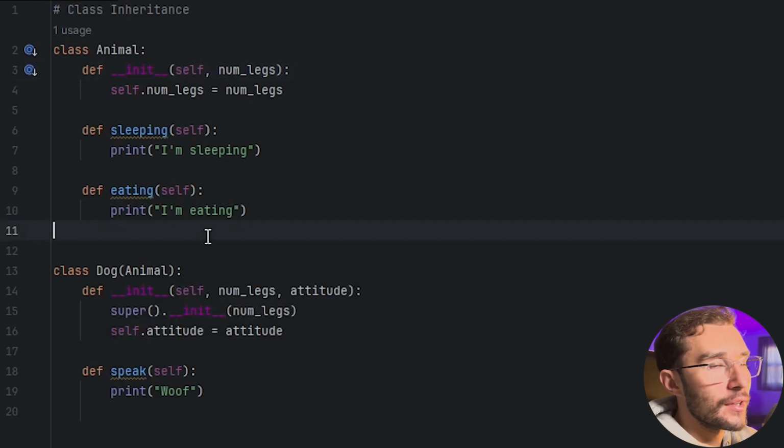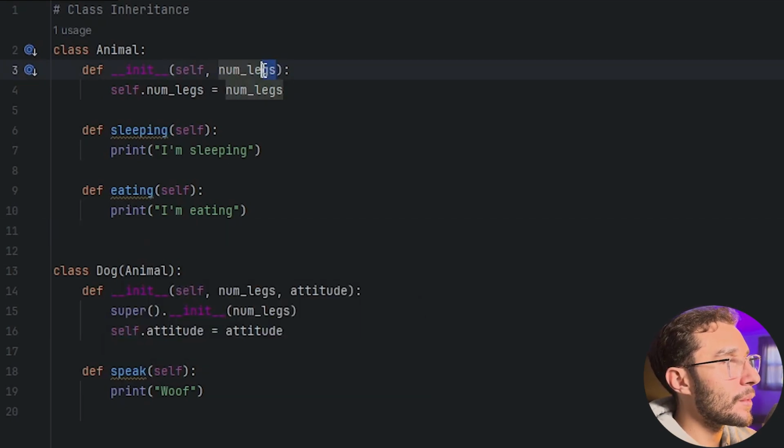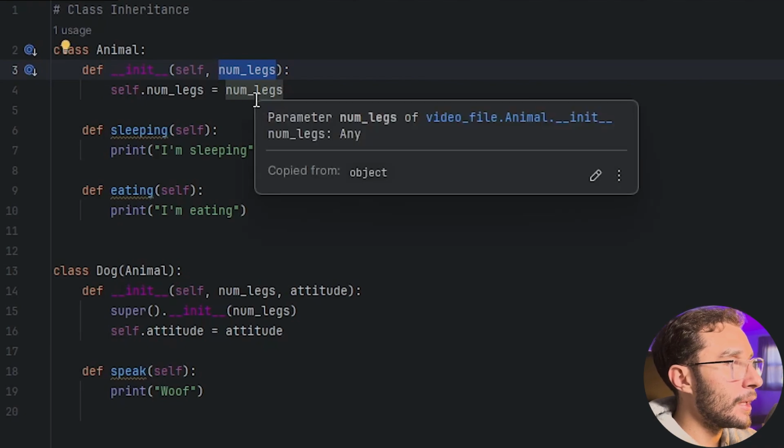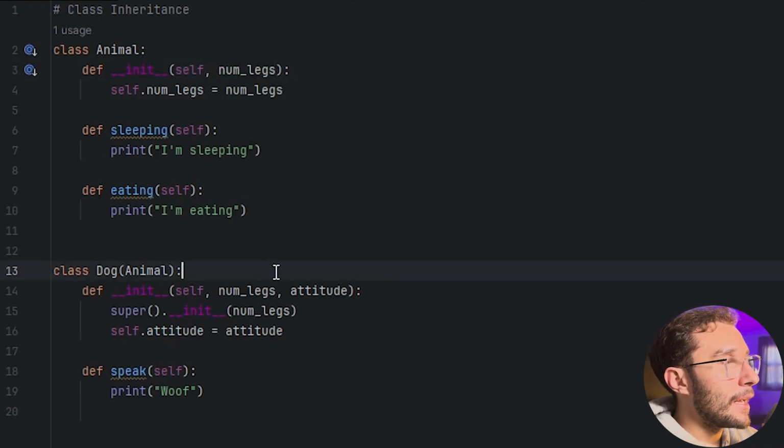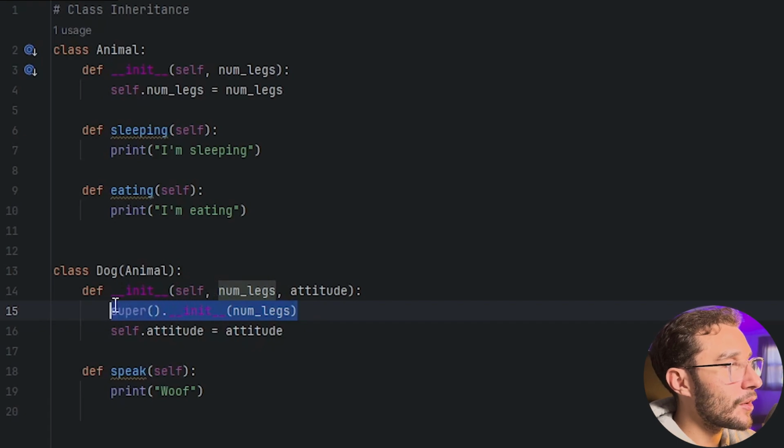We're simply supplying the parent class as an argument to the class name, if you want to think of it that way. The second important thing to keep in mind is that this parent class has a required attribute called num legs, or the number of legs of the animal. In order to properly inherit all properties, attributes and methods of the parent class, we also have to provide this argument to the child class in addition to any other class specific arguments. We have to use this more complex syntax called the super initialization method, right?